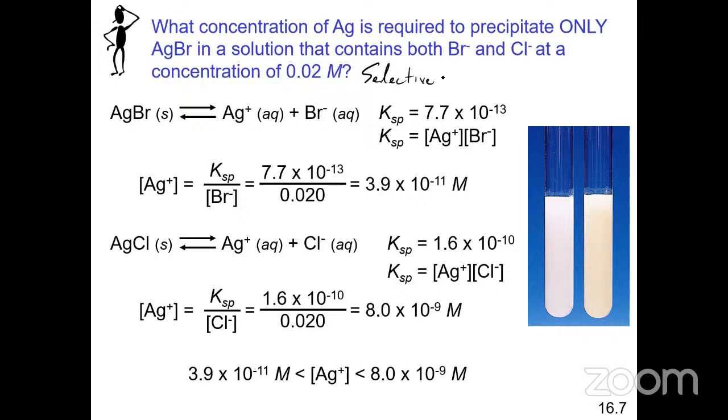Selective precipitation is used to separate a mixture of ions when you have two, or probably more than two, ions present in a solution. You add a precipitant. That's what the silver ions are called in this particular situation. It's called a precipitant. You use it to selectively remove one, and the other remains in solution. Okay, any questions about this example? Any questions?